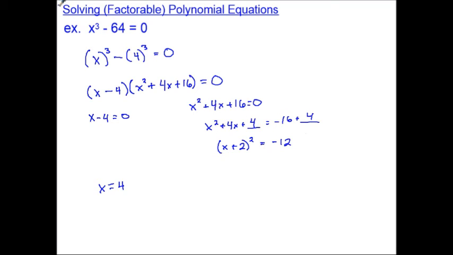Okay, at this point, just like we did previously, I can square root both sides, but then something funny happens here. I've got x plus 2 equals, that negative sign is going to generate an i, since I'm trying to square root things. And just as a little side note, the directions to this set of problems, and for this whole section really, are to find the real solutions. As soon as we find i, we're no longer dealing with reals. So for at least now, basically what that means for us is we just throw it out. And so what we have here is a single solution of x equals 4.